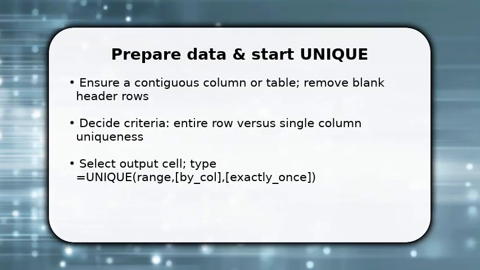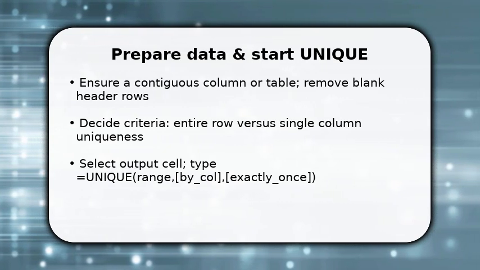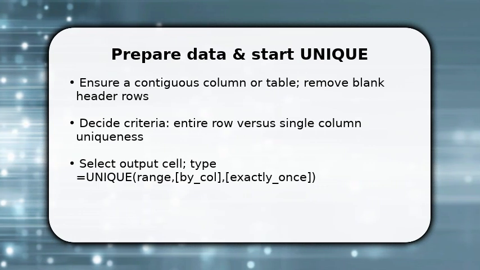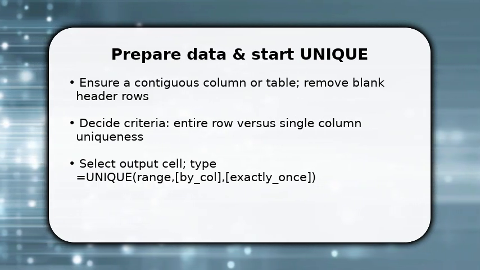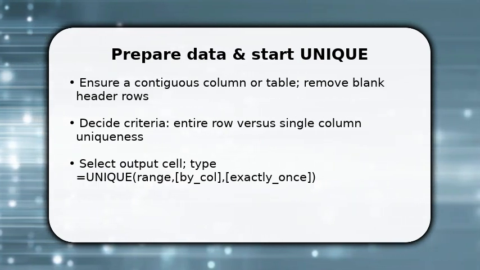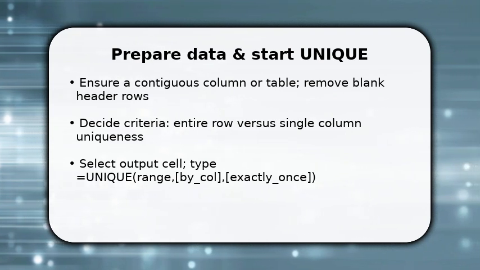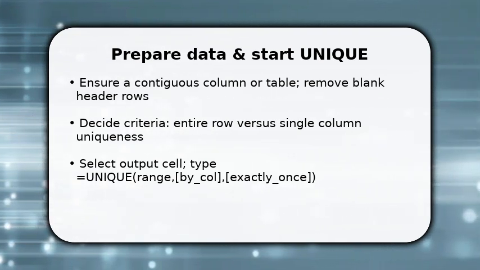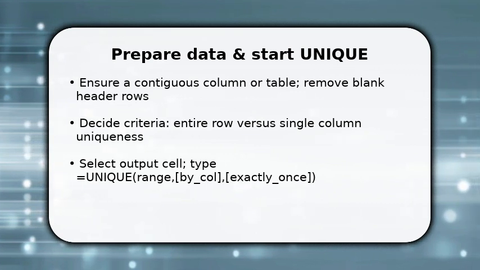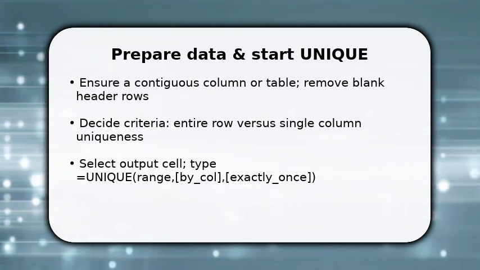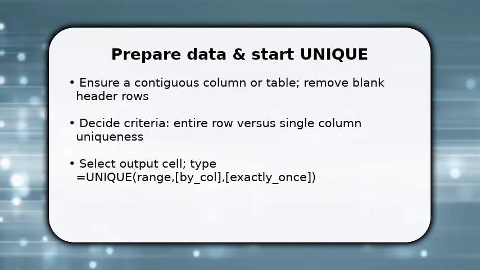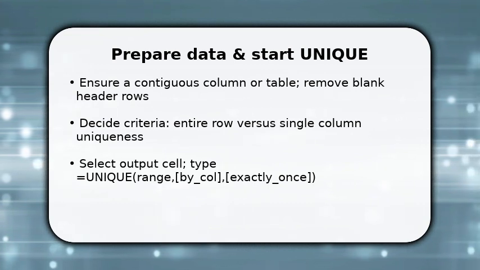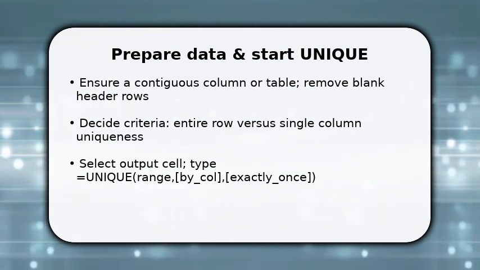You already have clean data, so begin by selecting a single top cell where results will spill. Enter =UNIQUE(range) and press enter. Excel 365/2021 spills results automatically. Once done, make sure you use the proper range and include or exclude headers consistently, because headers change output alignment. If you need only values appearing once, add exactly_once. If comparing columns, toggle by_col. This immediate step returns distinct items, so you can inspect duplicates.